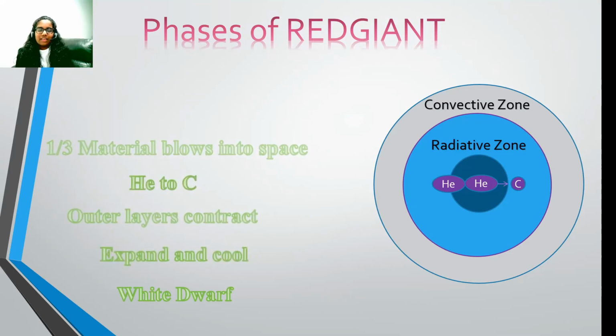Once helium runs out and only carbon is left in the core, it turns into a very bright ball of energy. Now the star is a white dwarf. Now it can't generate any more energy, so for the rest of its life, it gradually cools and fades. This process takes a few tens of billions of years. Now the star is dead.